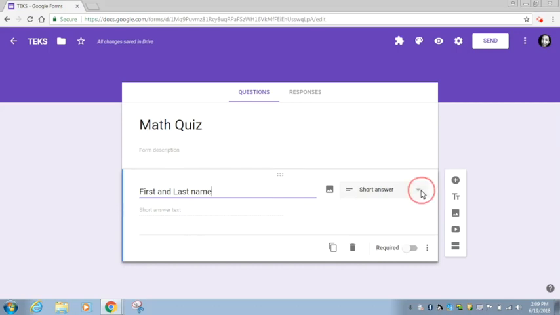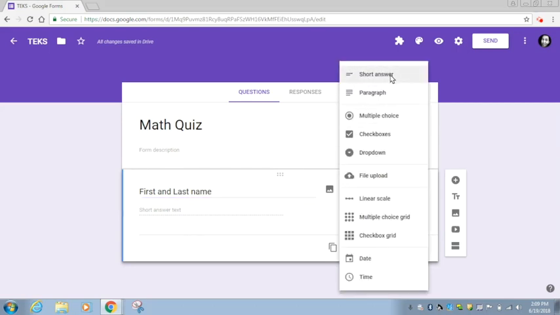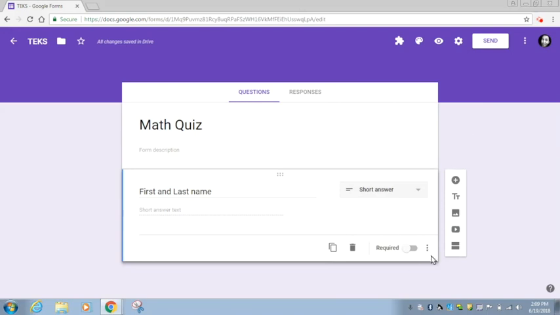From here, you can also choose and click that down there. I can choose what style of response. For a first name, they just need something like a short answer. I'll come down here to put required. This will not let them move forward until they've answered this component.